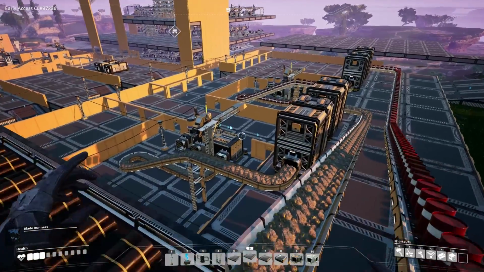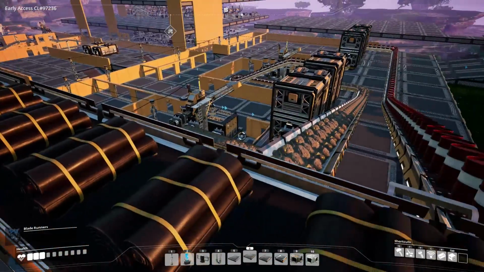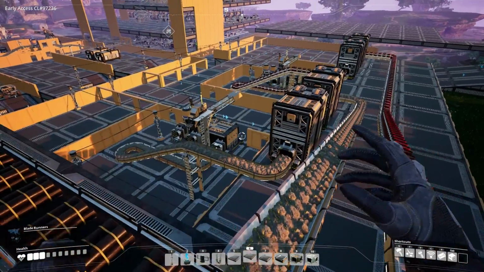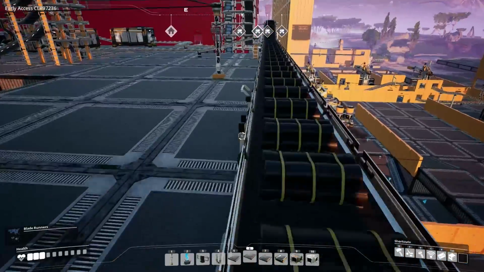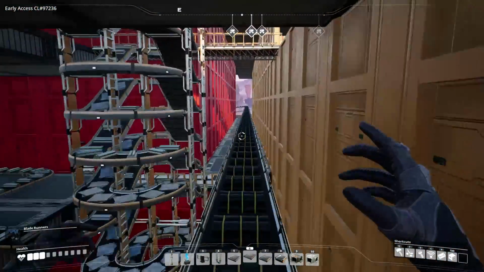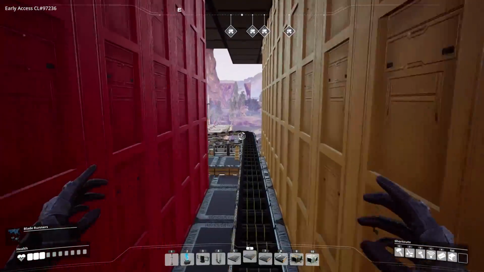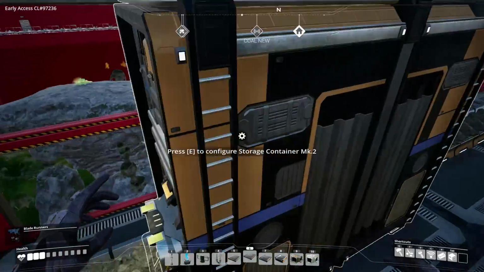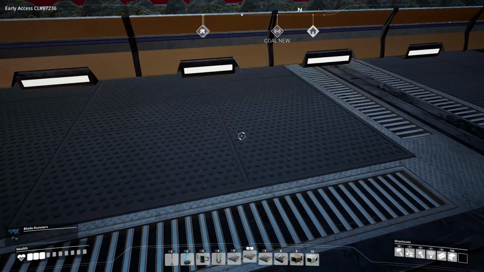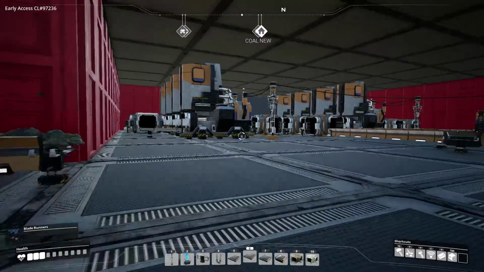Anyway, the quickwire is made out of Caterium. We are gathering that from 2 pure nodes, so we have 480 coming into the factory. And then it's going right underneath this line, way over to the other side of the factory, because this is the only floor I had available for it. Skirt. And it's going into a big box. The big box will then send it over to its own little smelting array.